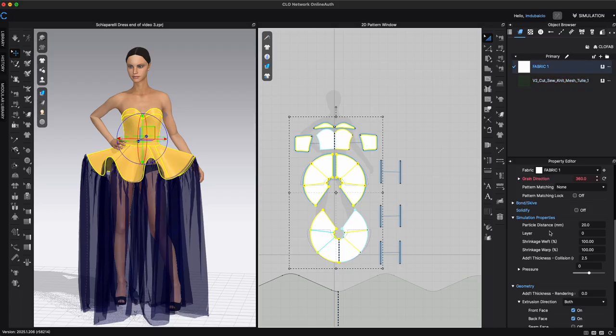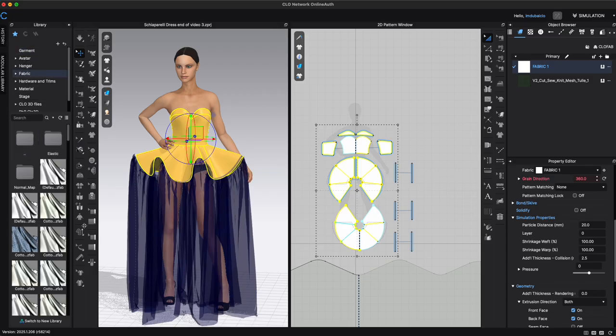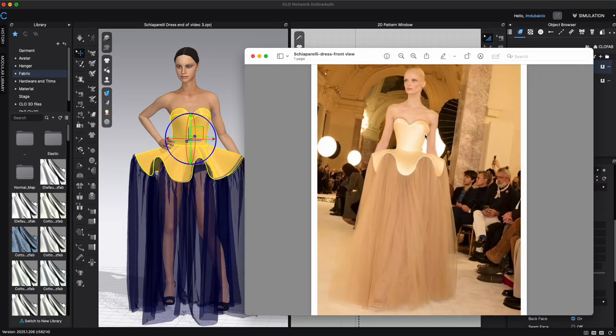This is a good fabric to start off, but now it's time to choose some other fabric, so feel free to play around and find something from your library that you like. For the dress we obviously want something relatively stiff, but I will also show you how to adjust it further if needed. Just another look here. It's definitely shiny. The good thing in Clo is you can actually choose denim and make it look shiny, right? So there are lots of different options for the 3D, but we want a smooth fabric. It doesn't look very textured or anything like that.